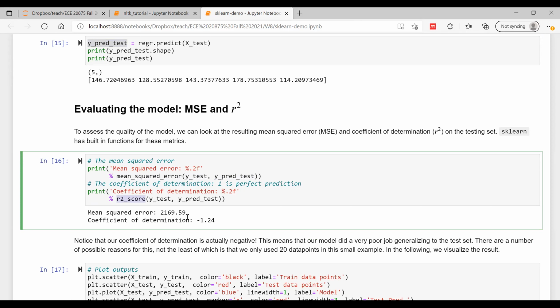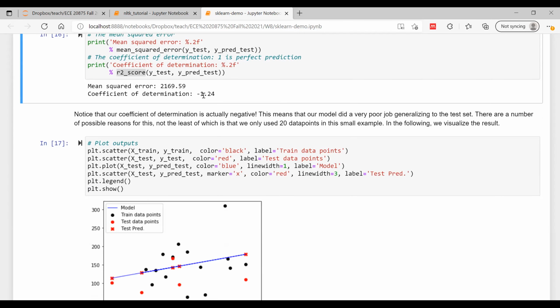So as you can see here, you have a pretty big mean square error. And also the worst scenario is you have a negative R square score. As we talked about in the class, we said 0 means really bad, 1 means really good. So now we have something even worse than 0, which means really, really bad. It's possible to have a negative, because 0 means you do as well as the average of Y. So this means we do even worse than our average. So instead of building a regression, you should just tell me the average of your Y, which is better than what you are doing. The reason is that we only have a very small amount of data.